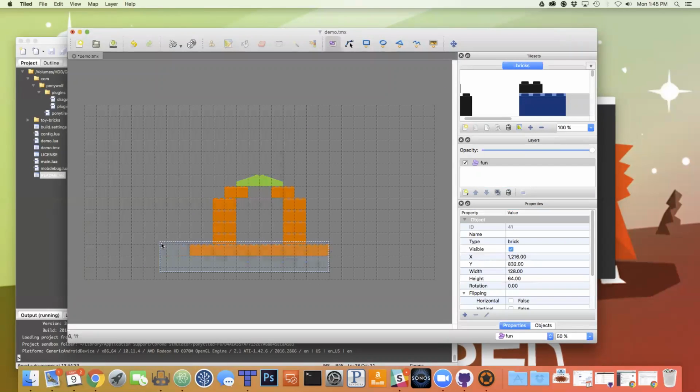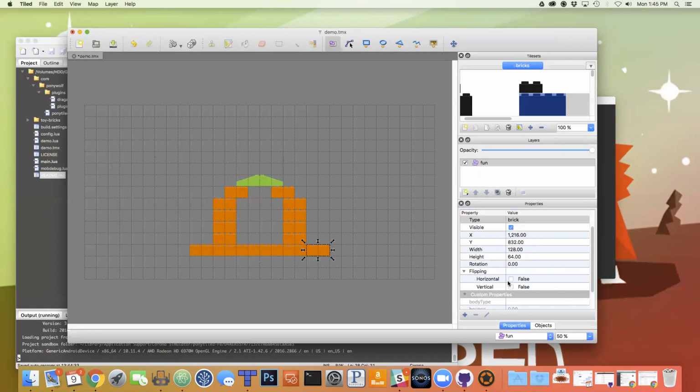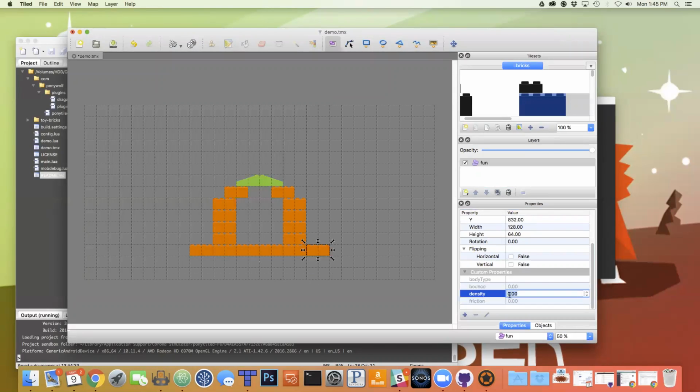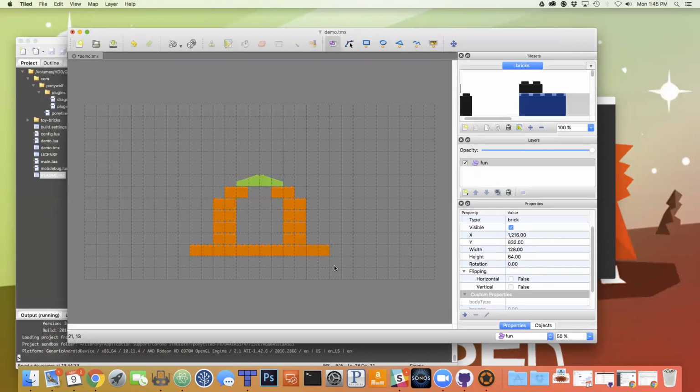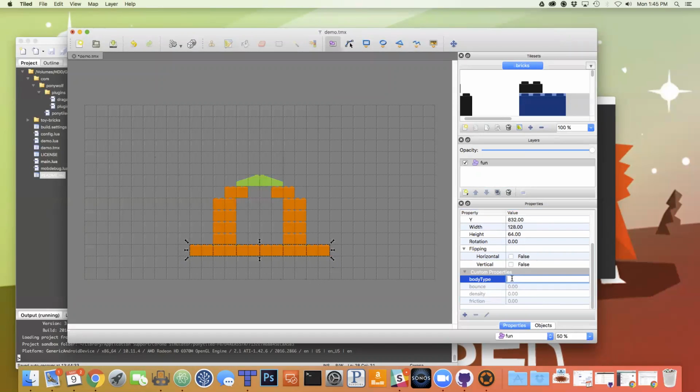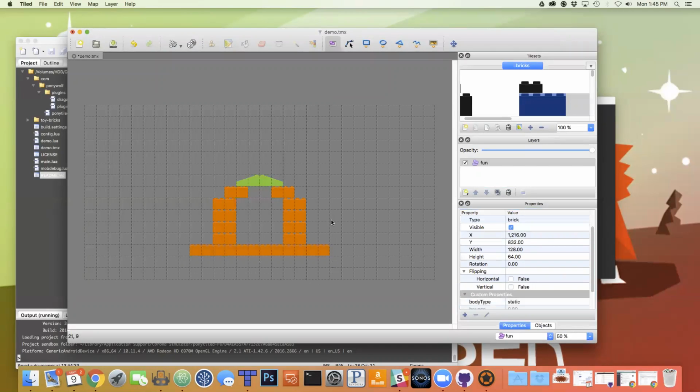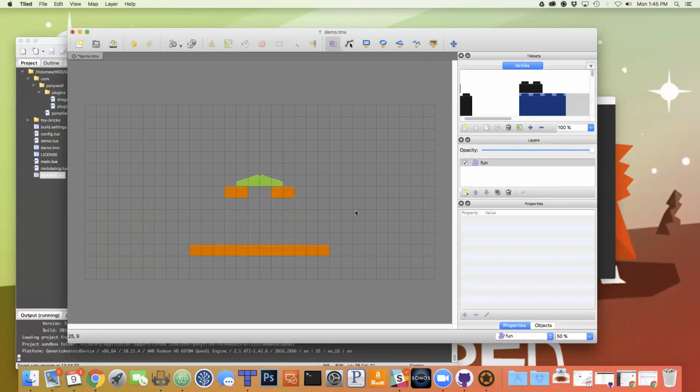So now when I highlight these guys down here and say their type is brick, right out of the gate they're pre-populated with these different properties. I can take these guys all at once and say their body type is static. Let's delete these guys because this will be more fun.